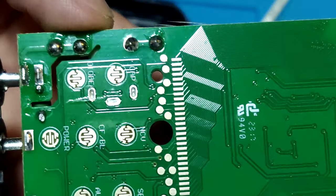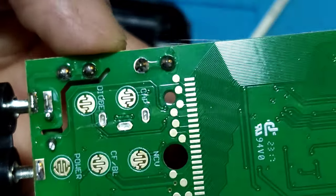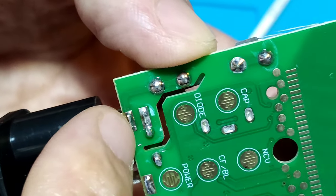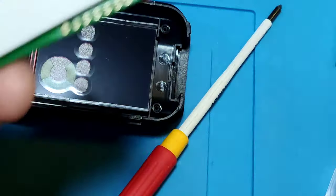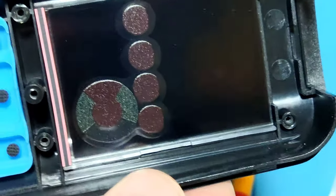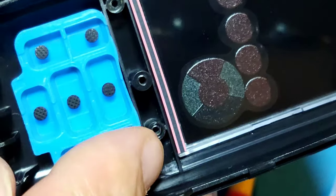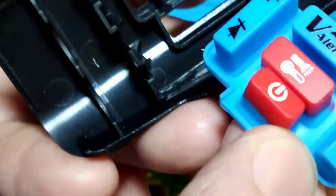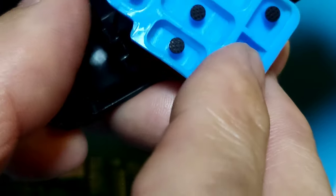In the circuit board, no fan size, no parts. It's only the LCD contact ribbon and the contacts. And no cook of the meter. And let's see, they have an LCD screen, contact zipper ribbon, contact keypad, and this separates the top and the downside.